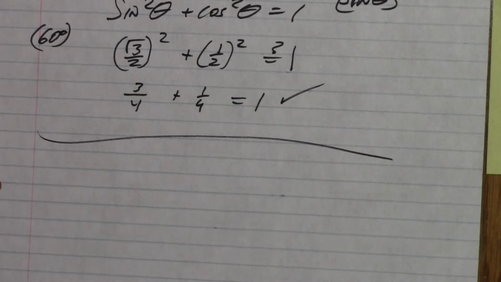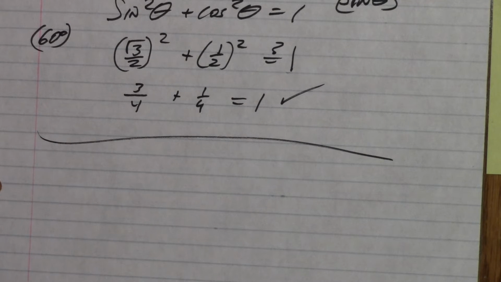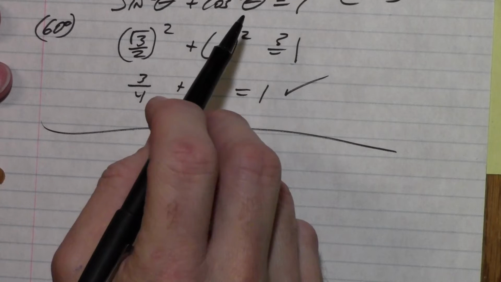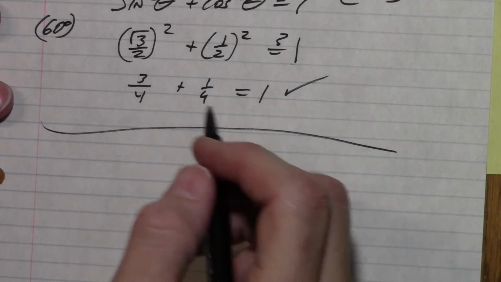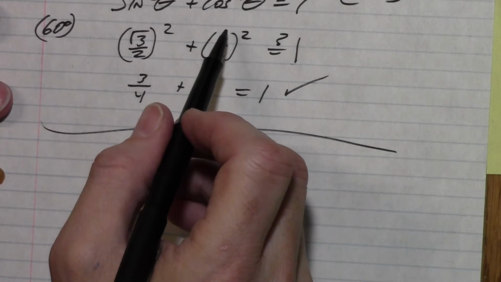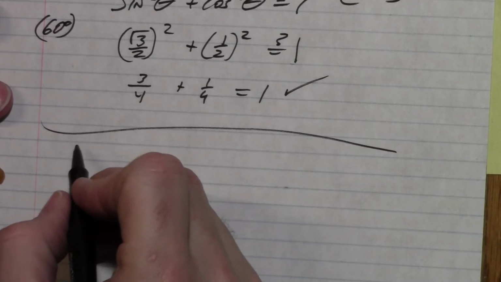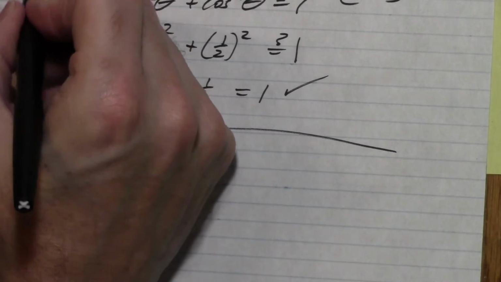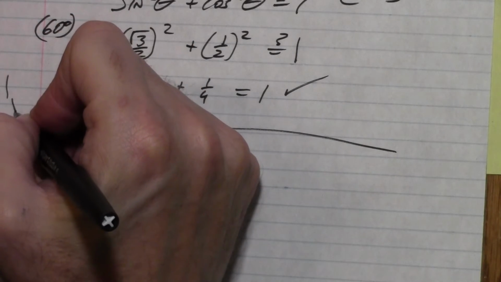Okay. Now, let's talk about a slightly different type of thing. Based on this rule, we're going to be able to use it to find out other parts. Like if I don't know sine, I can still find out what cosine is. And here's how it works. This one is like example 6 in particular.